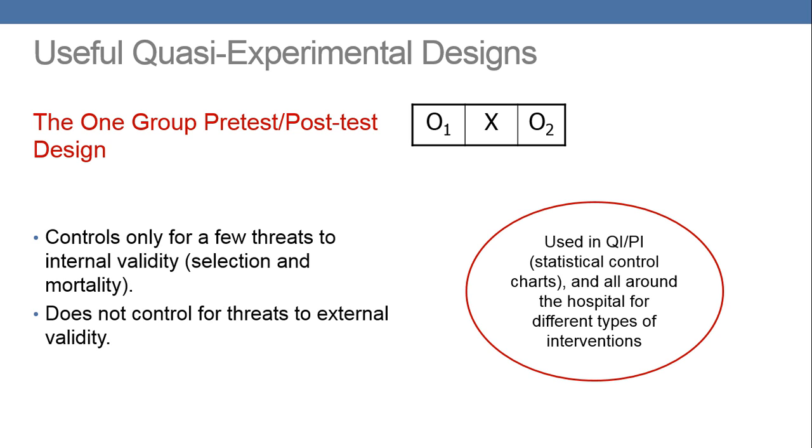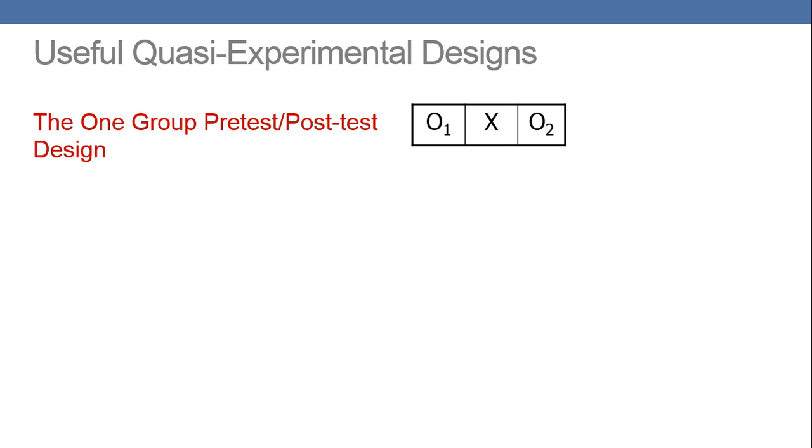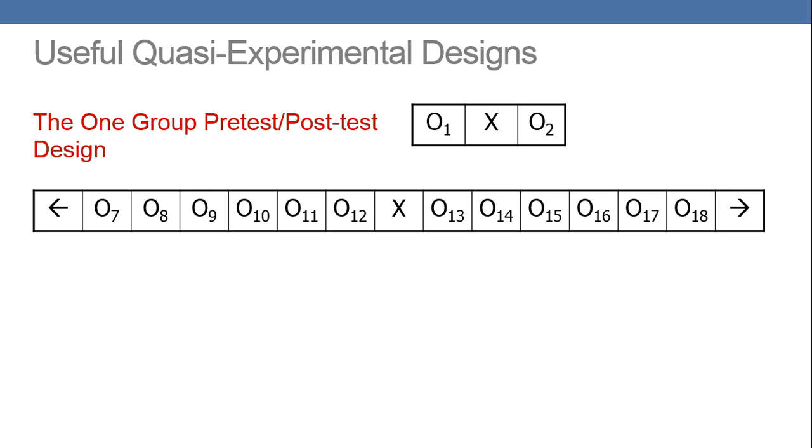The way it would work in quality improvement is that it would look a little bit more like this, that you would be collecting data every week or every month or every day in the clinic leading up to the change that you're making, and then you would be collecting it every week, month, day after that, to see if there was a change in behavior or in outcomes or whatever variable you're looking at.